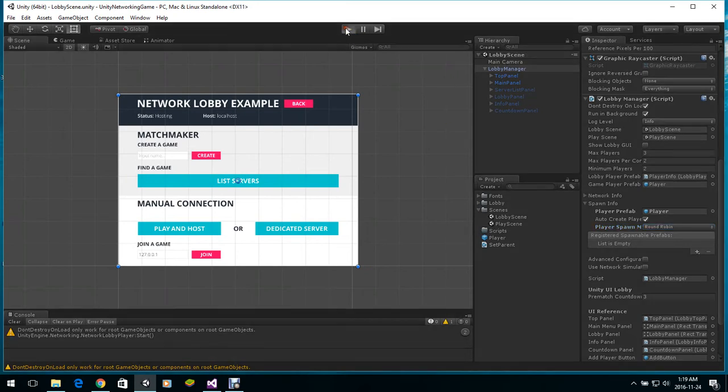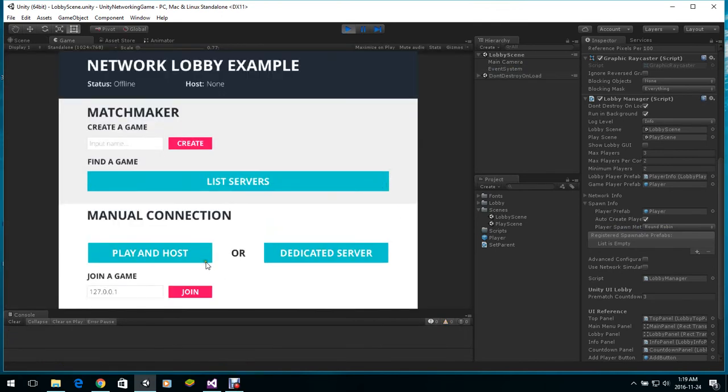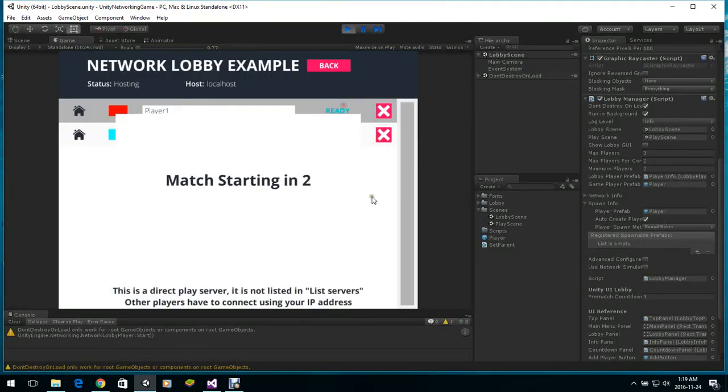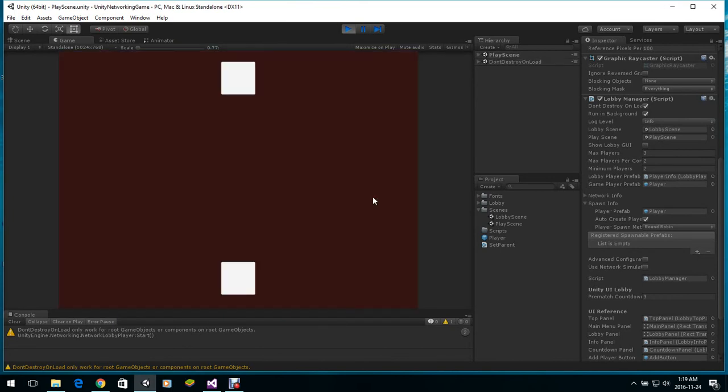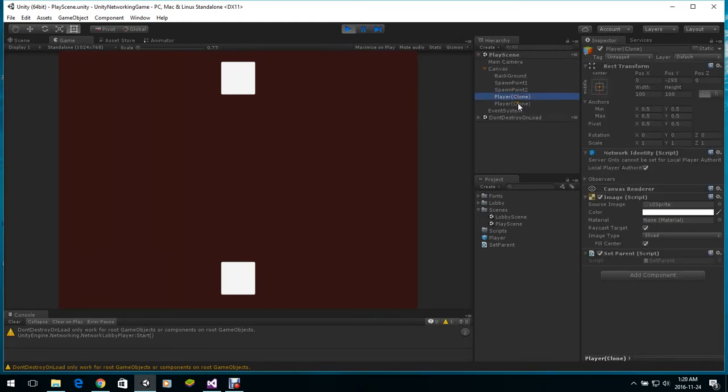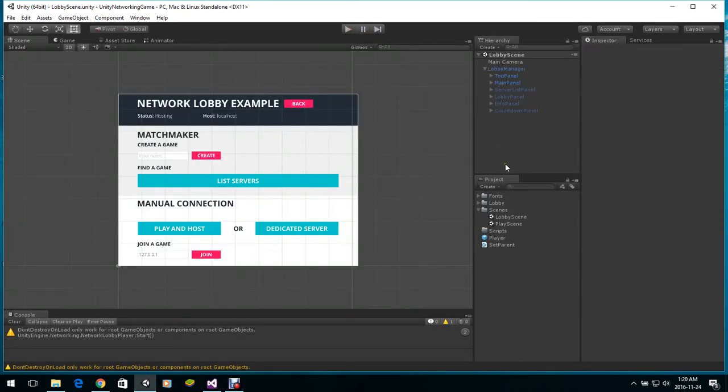Now let's play, and let's see if our players spawn at that location where we want them to be spawned. Alright, so our first player is here and our second player is here, so they are now spawning at the right location. So what round robin does is, if you have 4 players and you have 4 spawn points, every single player gets its own unique location. Alright, so one player does not spawn on top of each other.